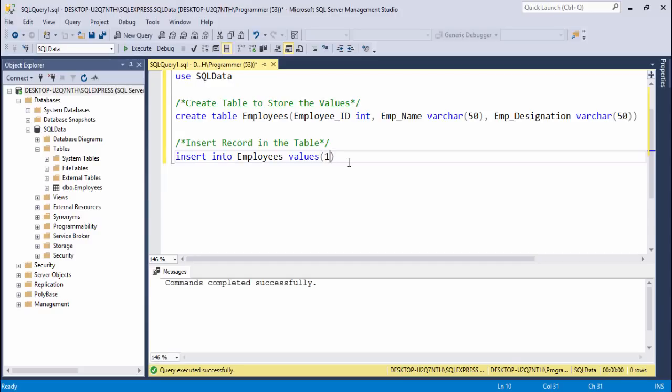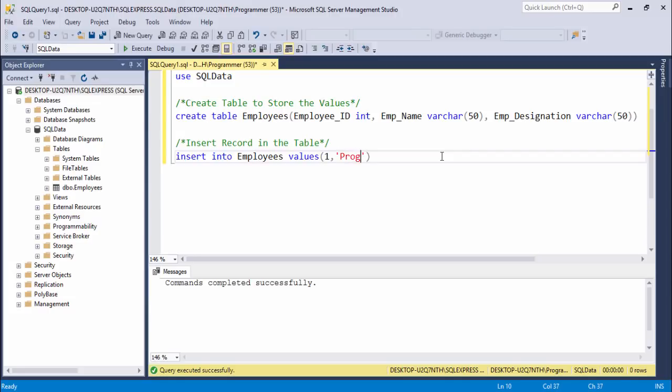Now the next is employee name. I want to store the value in the second column, so I need to use a comma, and this is a varchar type, also a string type. String and varchar are the same, so I need to use single quotes. Inside the single quotes you can write any name, and you are able to write a space.